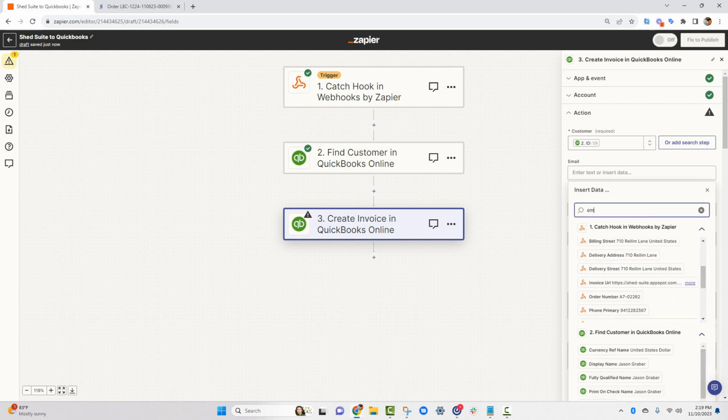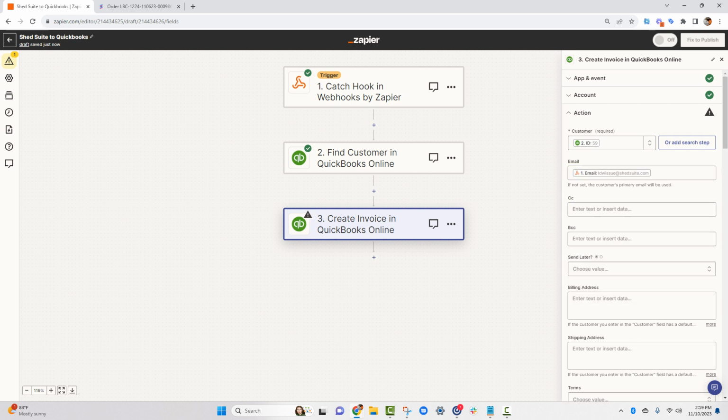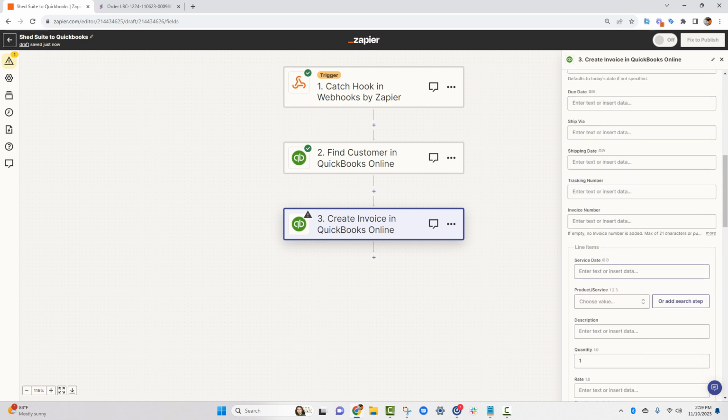Search available fields. All right, email. Okay, we don't need to fill the rest of this out for now.